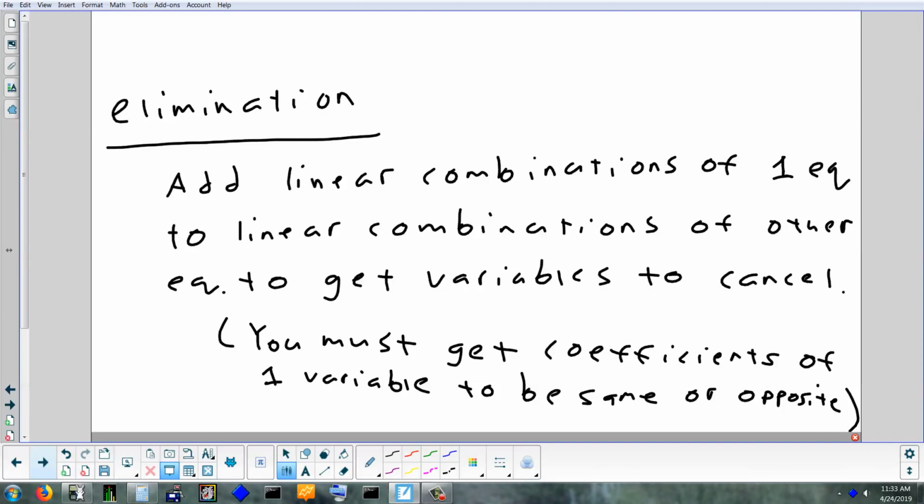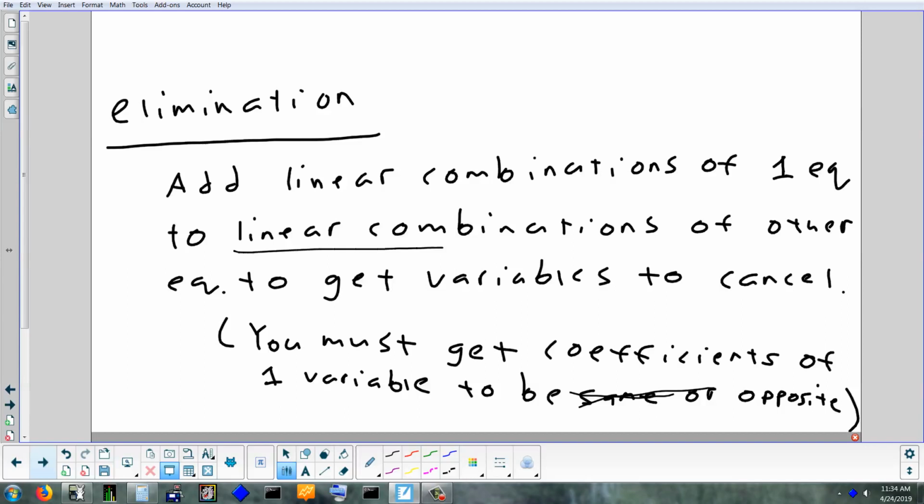And the goal is to get the coefficients in one column to be opposites. Like positive 3x in the top row, negative 3x in the bottom row. Or positive 10x, negative 10x. So I always get them to be opposites. I mean, technically you could do the same, like 3x and 3x, and then think of it as subtraction, but I always like to think of it as addition. So I get one to be a positive number and the other one to be the same but the negative.